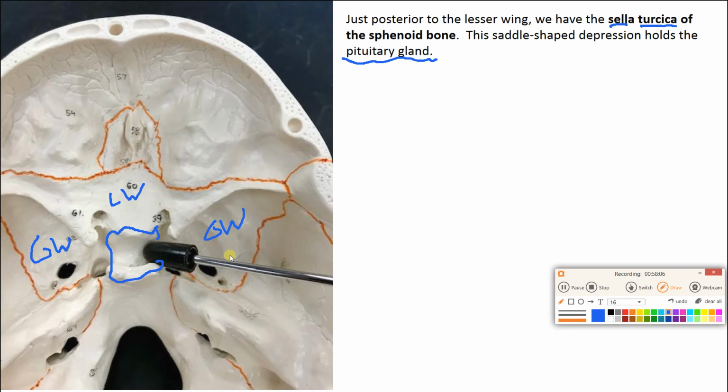Love landmarks. Speaking of landmarks, notice how you have these ridges around the sella turcica. Do you remember these ridges? These were the petrous parts of the temporal bone. The petrous parts of the temporal bone point at the sella turcica. They're like two fingers pointing at it, which is cool. Man, we are nearing an hour here. I really feel like this is quite possibly the longest video of the entire semester.